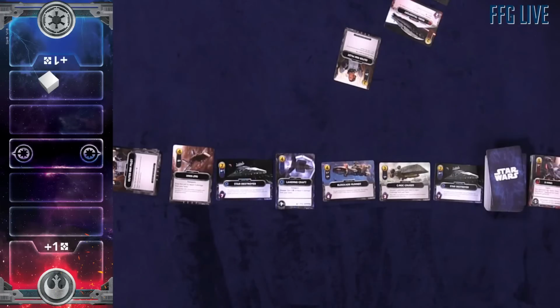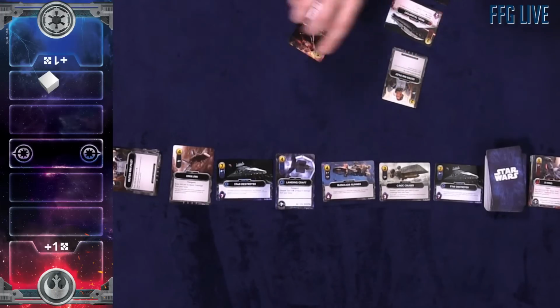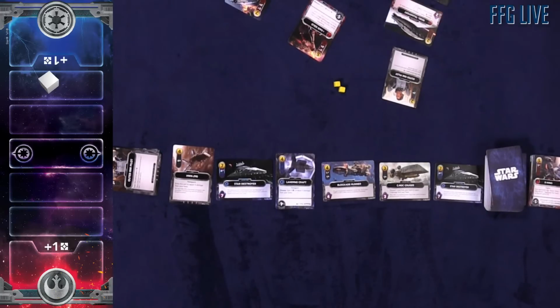If they had known... No, it still wouldn't have been enough. All right, so I have spent those resources. I'm going to gain 2 more from Han. Mr. Han Solo. Oh. I'm going to draw a card. Oh, and it happened to be the Falcon. And then I can pull Dengar out. Oh my gosh!